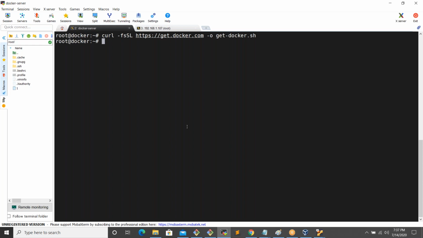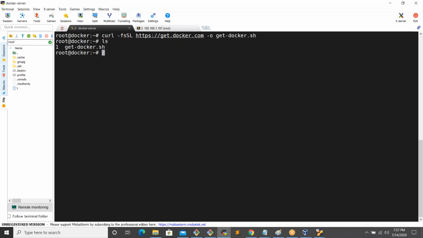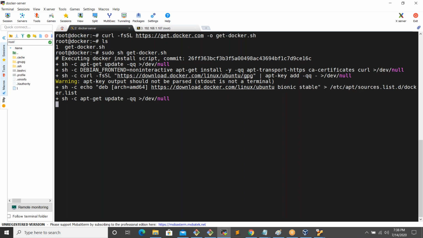I'll copy this command and paste it over here. When you hit enter and run the ls command, you will see one script is already downloaded. Once it is downloaded, you run this command to execute that script. Simple. Since I'm logged in as the root user, I don't need sudo, but you can use it as well. Just paste and hit enter. So the installation will be done. Got the point? It will take about 5 minutes to install Docker and make the setup. It's done. Then you can play with your Docker. Any container, any instance you want, you can start your job using Docker. So this will start the installation process.